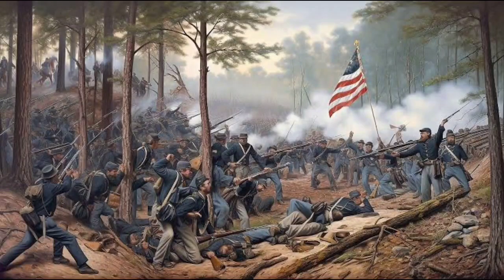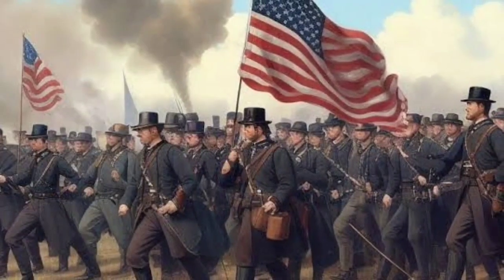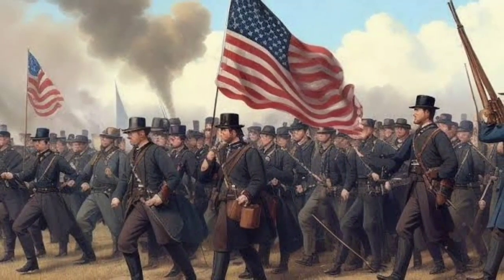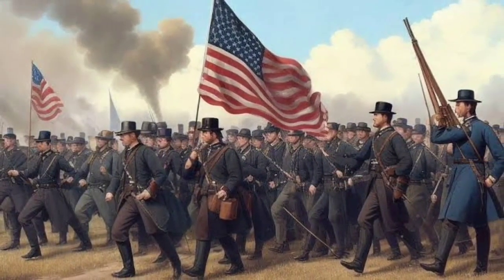The fleet moved to the attack on November 7th, after more delays caused by the weather during which additional troops were brought in. Flag Officer Samuel F. DuPont ordered his ships to keep moving in an elliptical path, bombarding Fort Walker on one leg and Fort Beauregard on the other. The tactic had recently been used effectively at the Battle of Hatteras Inlet.